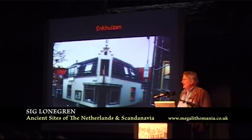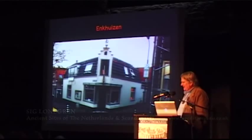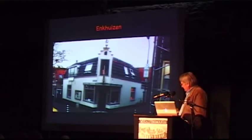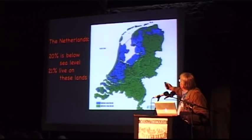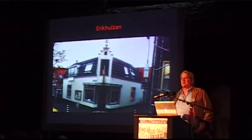Okay, I guess I got to show you where I live in Holland. I actually live in Glastonbury. But we have a flat in Holland, in Enkhuizen, and we've got the upper floor of this building. And the reason I show Enkhuizen, I'm going to just, oh, wrong way. Enkhuizen is here. And the reason I'm showing this is because it's on one of the oldest dikes in Holland. As a matter of fact, the street that runs here is called Dijkstraatje. And so it's one of the earliest places that was built to get some land in a place that was below sea level.